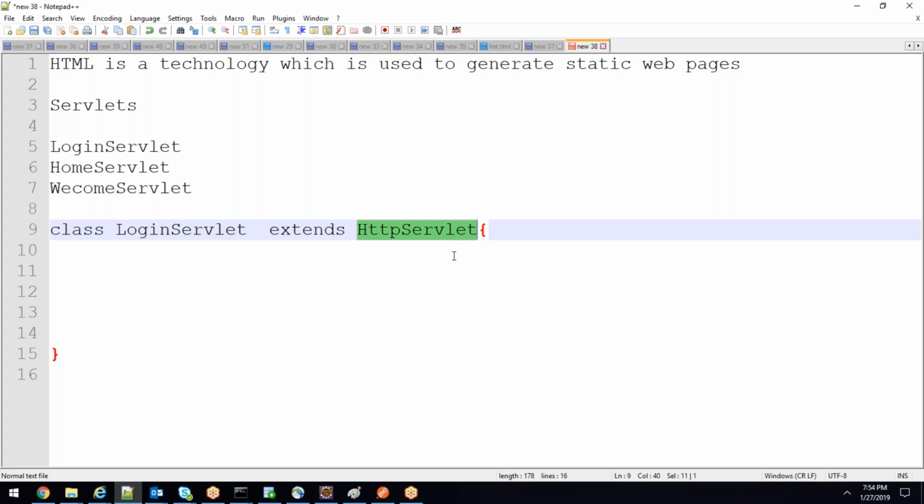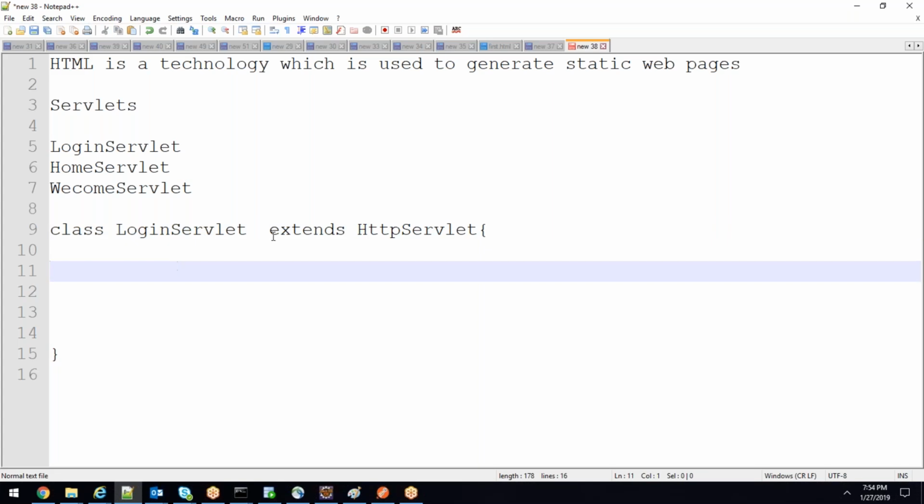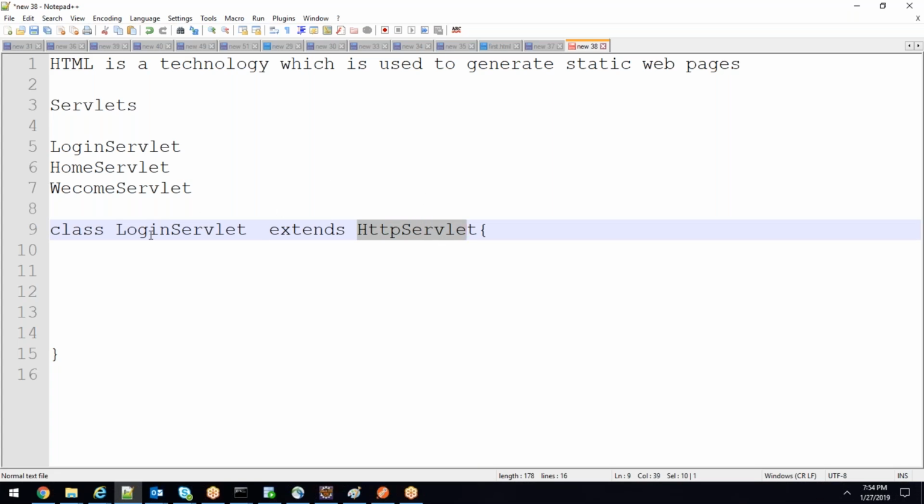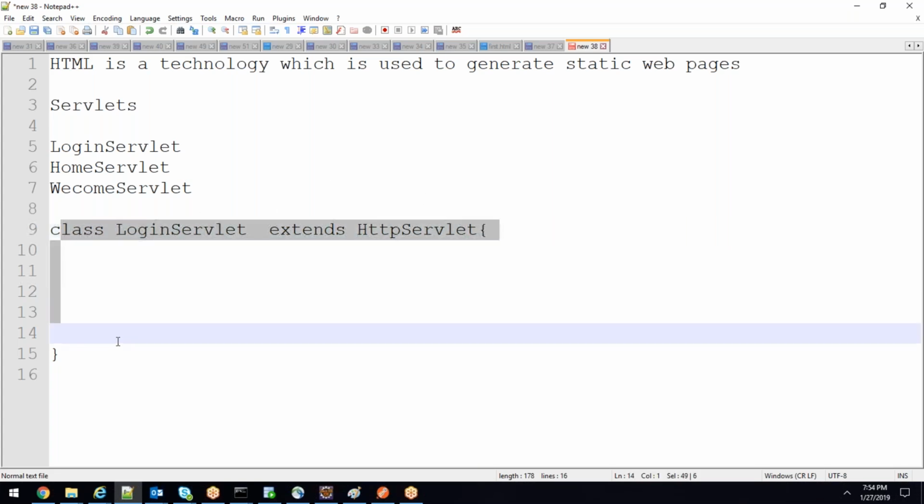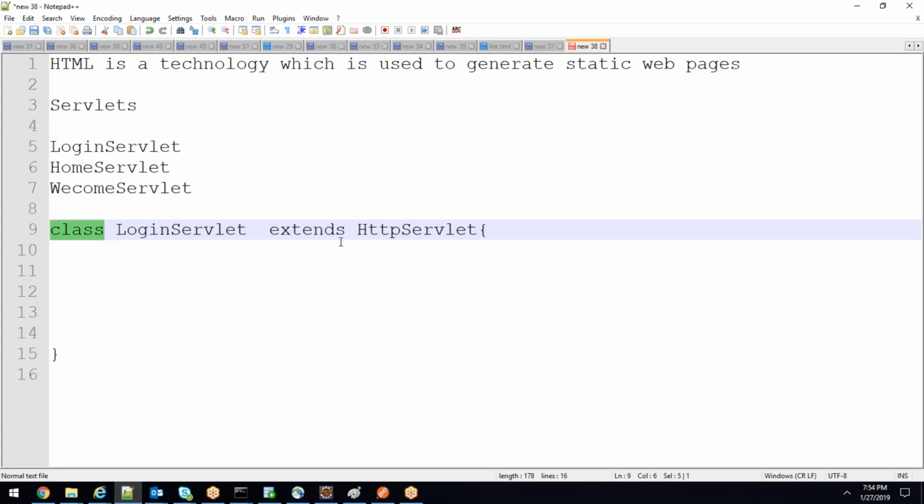But my class is extending this class, so I will get all the properties of this class into my class because it is inheritance. I hope everyone knows what inheritance is. So all the properties of HttpServlet will be inherited to the LoginServlet. My class is becoming an HttpServlet now. LoginServlet is an HttpServlet. This is the child and this is the parent. All the properties of the parent are coming to the child. Correct?